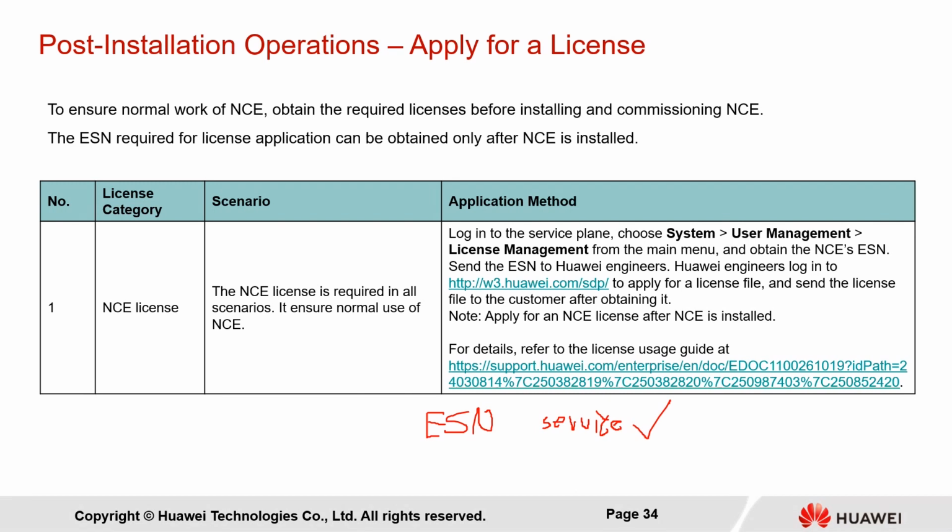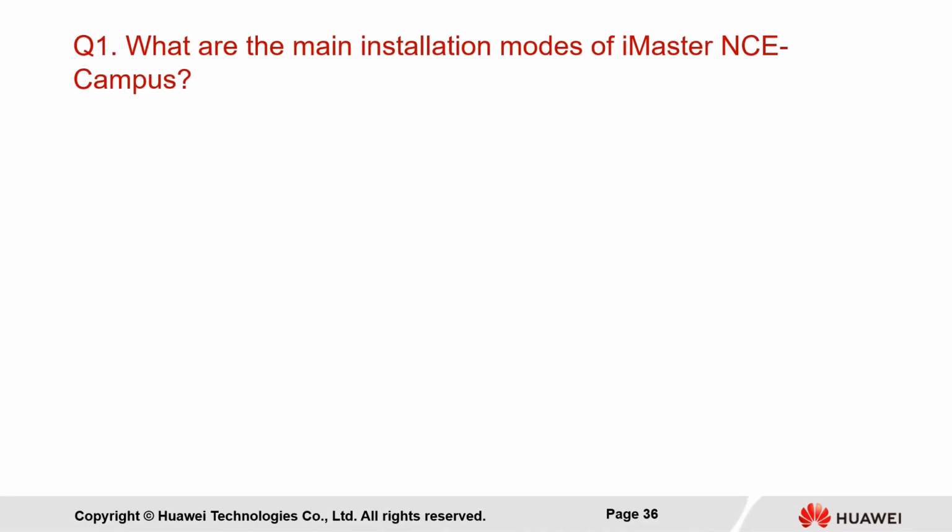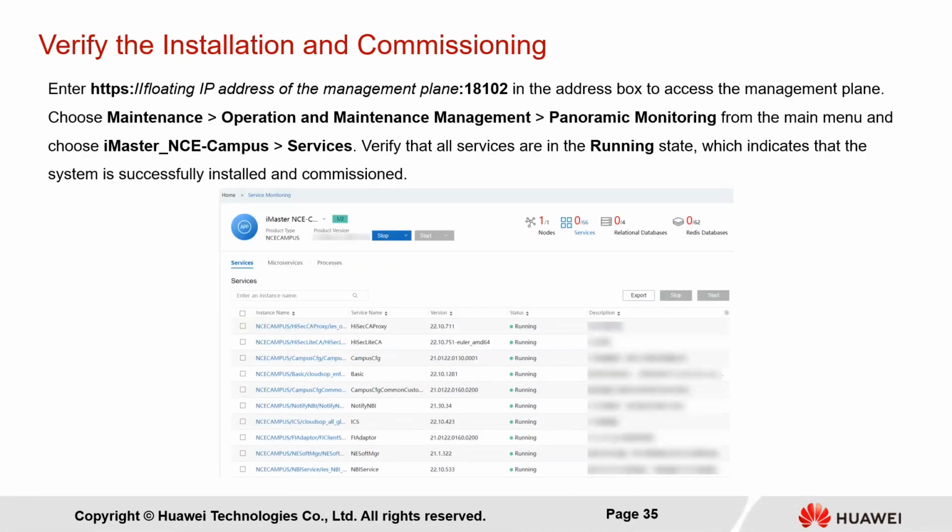So if you're interested in this, we can actually do another session for licensing, entirely. Not going to get super deep into licensing now. And at the very last, you just need to check the service status on the management plane. If every service is in the running state, the NCE installation is successful. Yeah, so that's pretty much it for today's session.